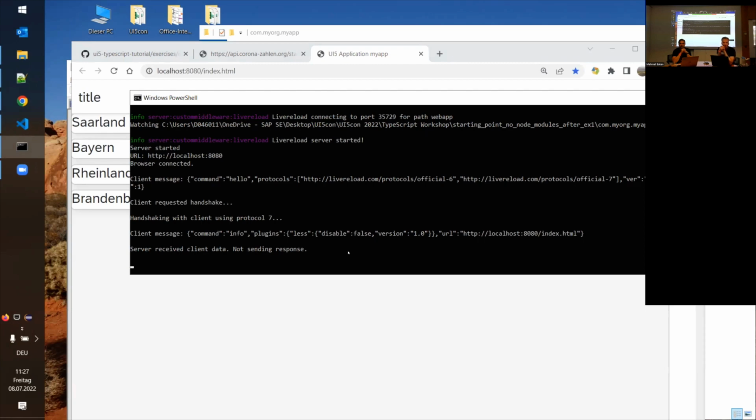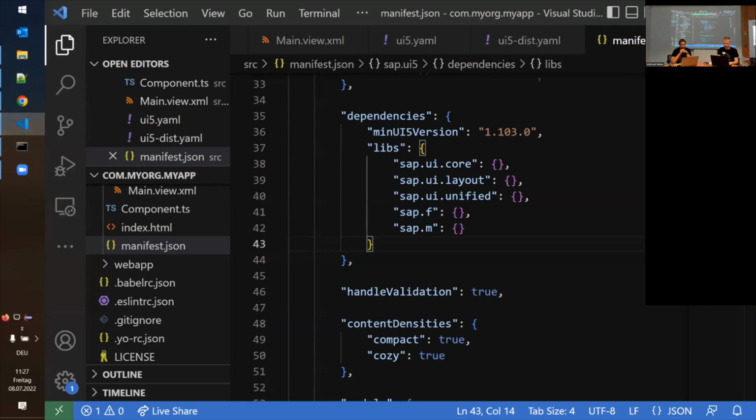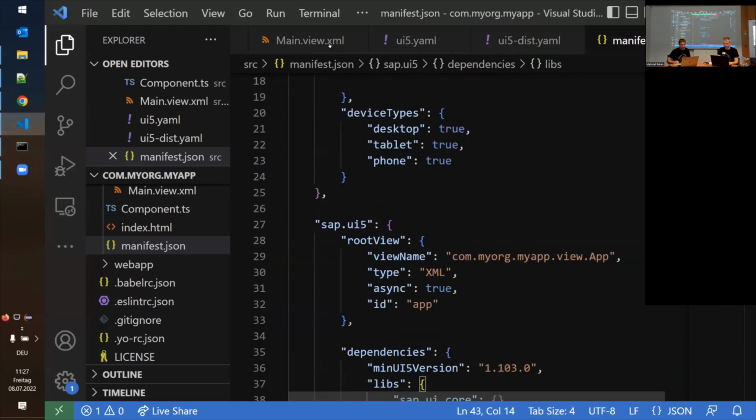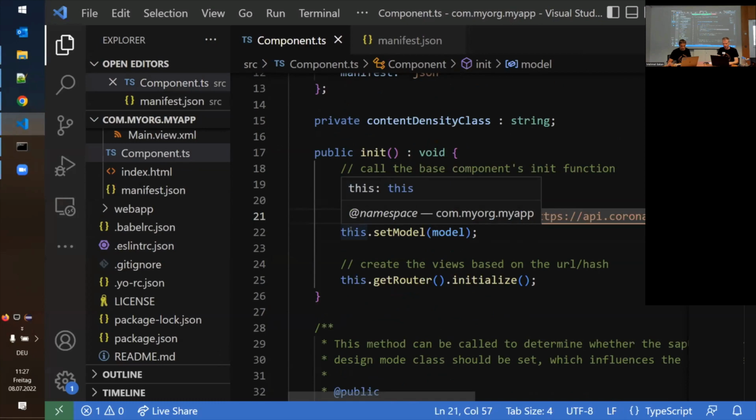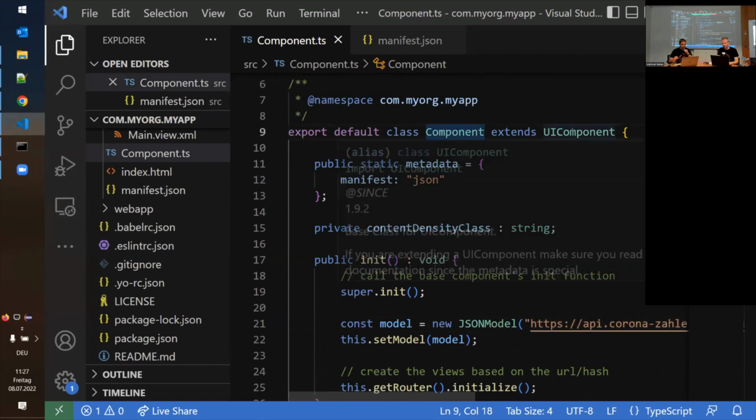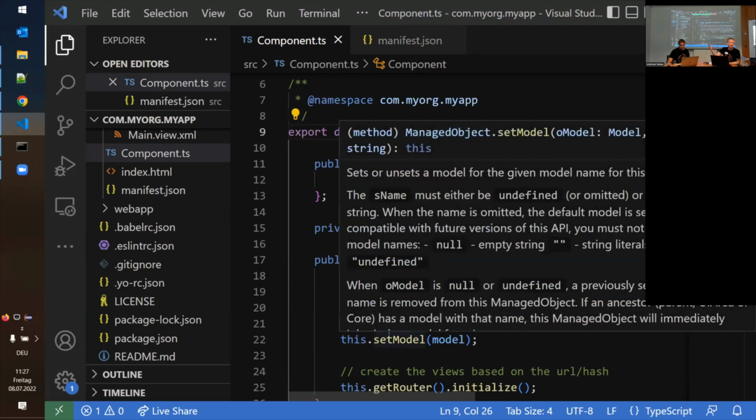In the component TS, the IntelliSense for the object, is it getting it from the extends UIComponent? Yeah, it knows this is a class here. This class inherits from something that is known. So the component that we have created here has all the properties and methods of this base class. So this setModel is actually inherited from the base class ManagedObject, to Component, the original setModel. So it's just like JavaScript. Yeah, the class definition stuff is totally standard.